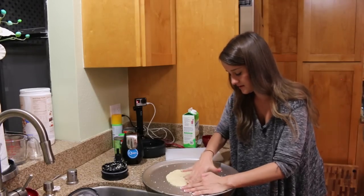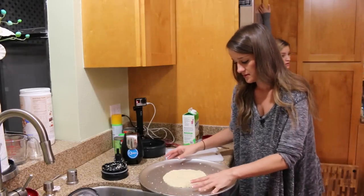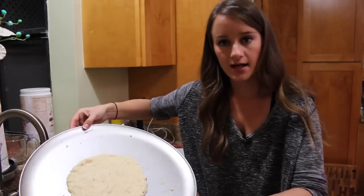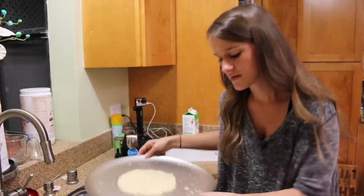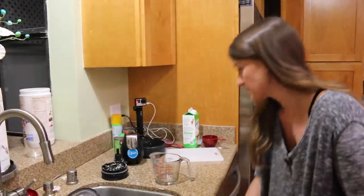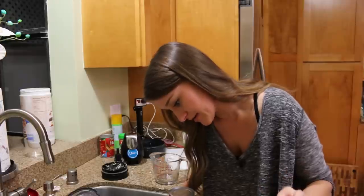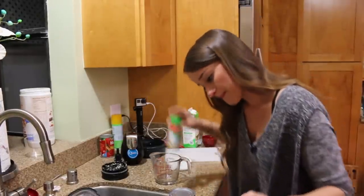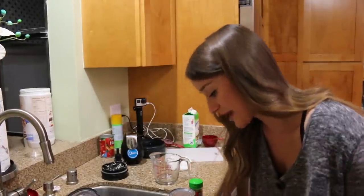So I put this in the oven. Put it in the oven. Is it heated? I don't know. Sauce, 1/4 cup, no added sugar tomato sauce. Oh, we need another half tablespoon garlic powder. Half tablespoon zero calorie sweetener.